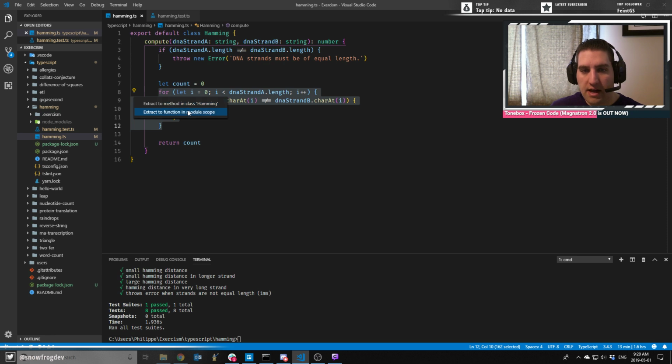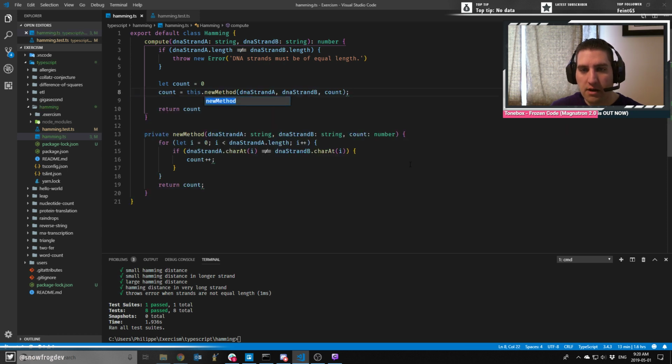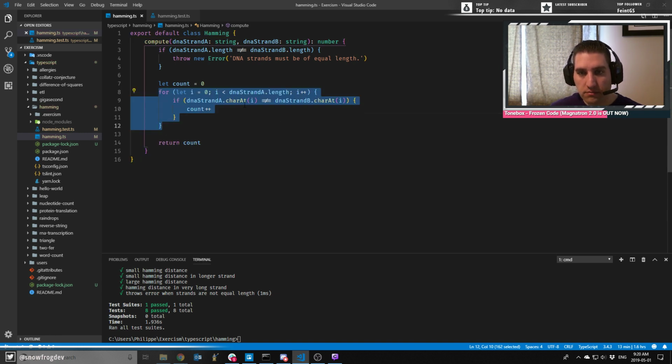Extract to method in class Hamming. What would that look like? Yeah. I could simply call this what? Nah, it would just be more complicated. We'll leave it like that.